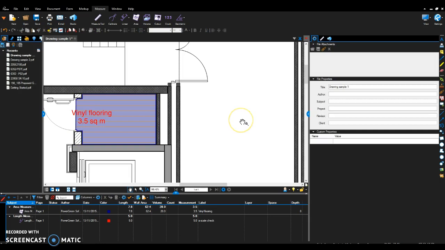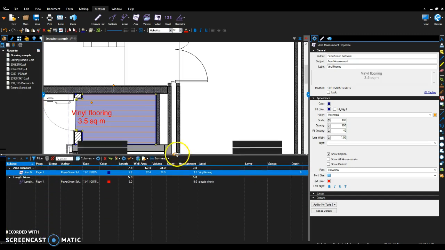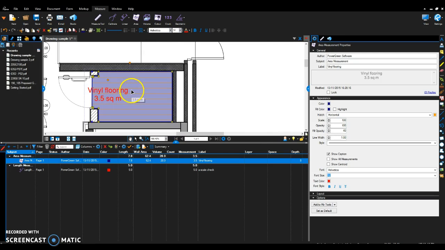Now the cool thing about Bluebeam is if I press that there and I go down here to my markup panel, I'll just actually bring it up so you can see it more. There is my measurement I've just done. And it's actually giving me the length, the perimeter as well. So not only that I've measured the area in one quick go, I've actually got the length as well. So if I want to measure, for example, the coved cut skirting that you'll see in a vinyl floor with the actual plastic capping on the top of that, I've actually got that measurement there straight away. Now all I need to do now is deduct for the door. But I've done that in one go.